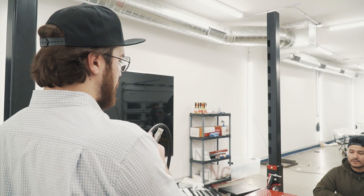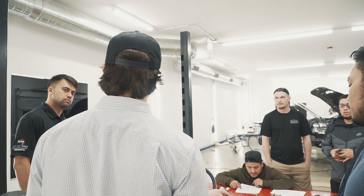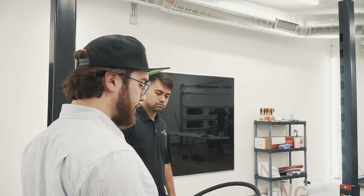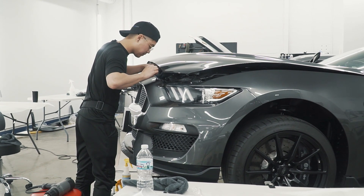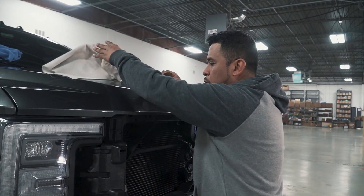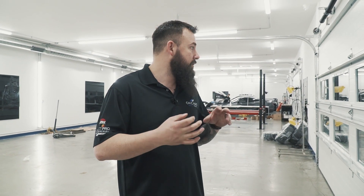The tint appointment for the Tesla will be here shortly, and the Mustang will be here towards the end of the day for the chrome delete. The guys are making progress on the GT350 — doing a full front clip on that one. We've got three big trucks that the detail guys are working on, so there's a lot of real estate and paint correction going on. Waiting on the Mercedes — it just got prepped, the old film came off, and the PPF guys will put the new film on once they finish the Demon and the GT350.